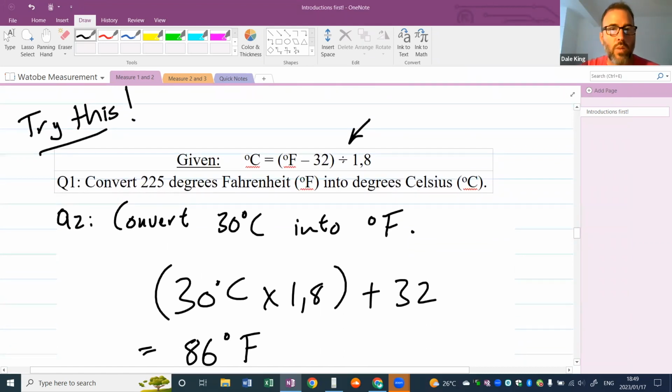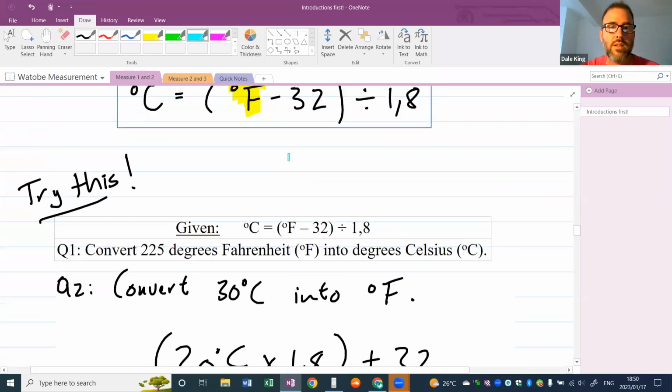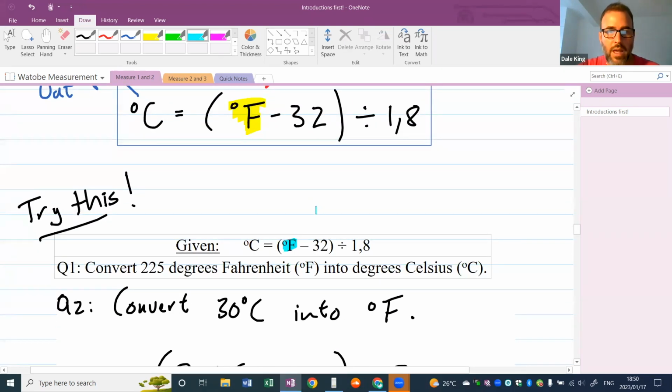Okay, so we can see here that even if they didn't give us the correct formula, they gave us a formula. We're changing the subject of the formula to suit our needs. All right, right now, we can say that degrees Celsius is the subject of this formula, okay? And what someone did was he changed the formula around to make the degrees Fahrenheit the subject of the formula. Okay, how? Well, by doing the opposite operation. All right, first, instead of divide by 1,8, he multiplied by 1,8, and then instead of minus 32, adding on 32. Okay, so it's the opposite operation of what was there.